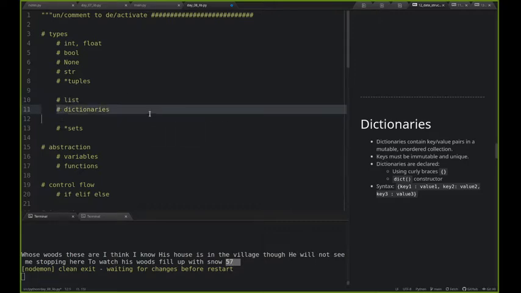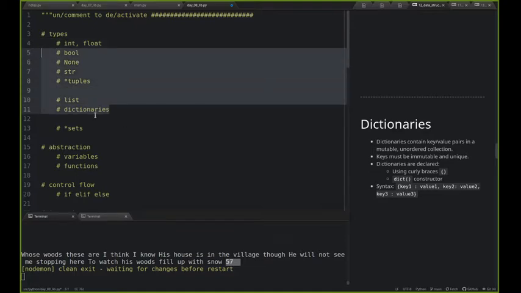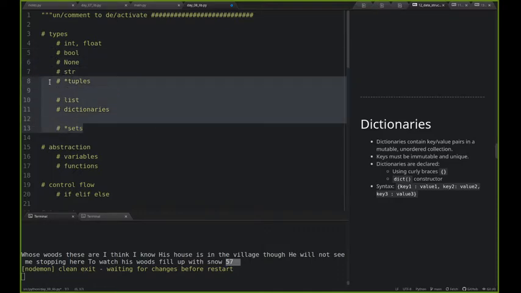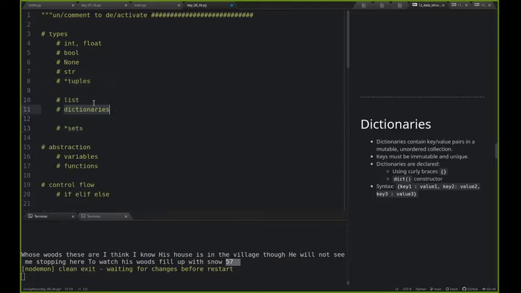Dictionaries are different enough, and they fill a different enough niche, that I consider them one of the major types. Sets are sort of the furthest outlier of any of the other collection types. With tuples, lists, and dictionaries, there's a lot of overlap. For most list problems you could probably use a dictionary, and for a lot of dictionary problems you could probably use a list or a tuple.